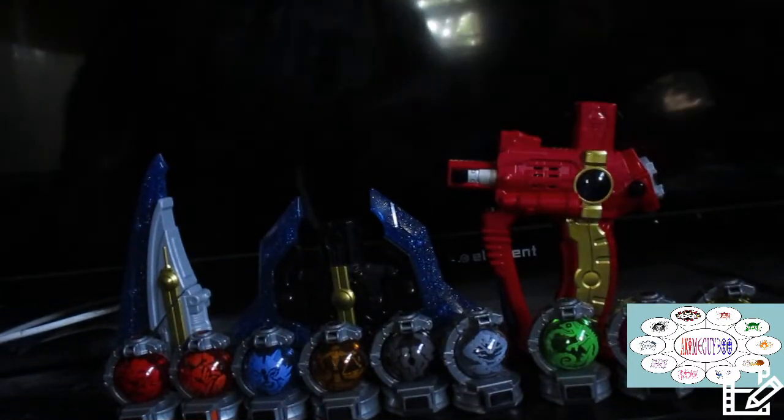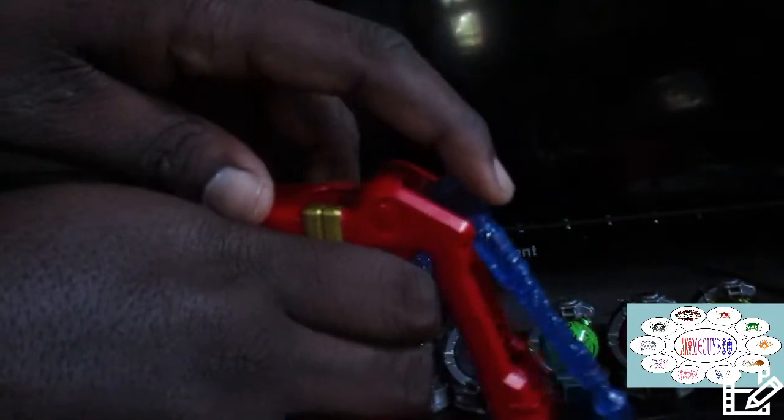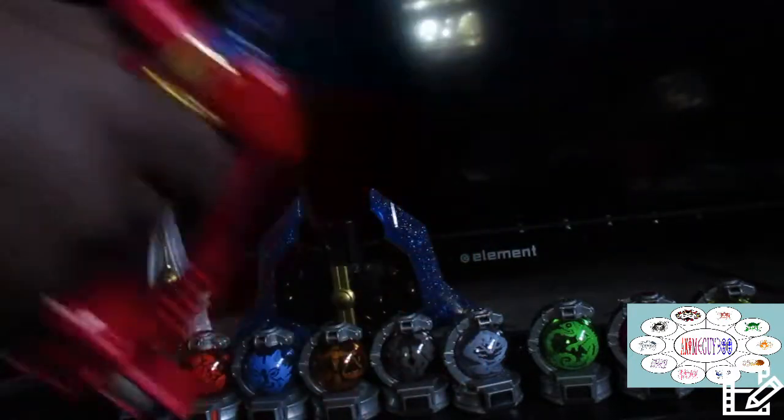Now it's time for Q Rapier. So that's Chameleon Green's weapon. We're going to use the handle part for this, and we're going to pull this part out and hold the trigger. Q Rapier. It'll say Q Rapier, and it'll actually look like this. It'll be like a rapier sword that you can use. And then the final attack.